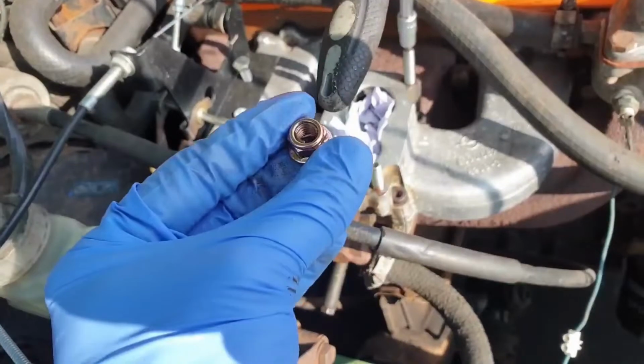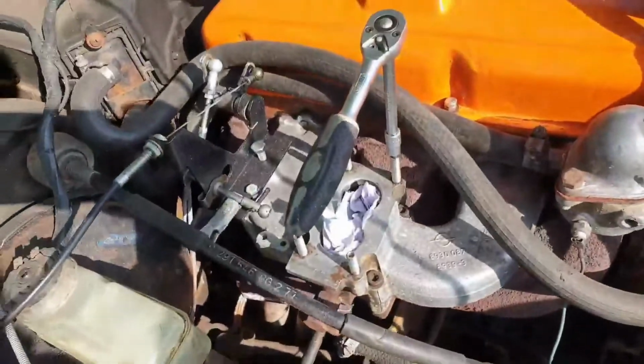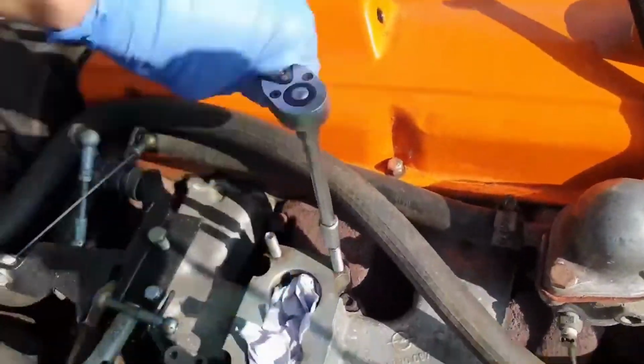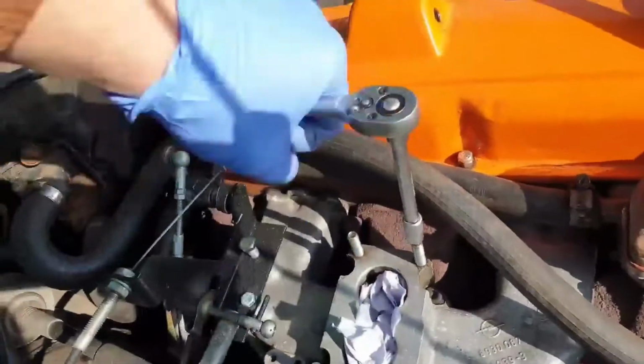I've also got a set of these copper locking nuts with a built-in washer on the end of it, but it's going to be a lot easier to fit than having to use that double nut method that I showed you in an earlier video to this.